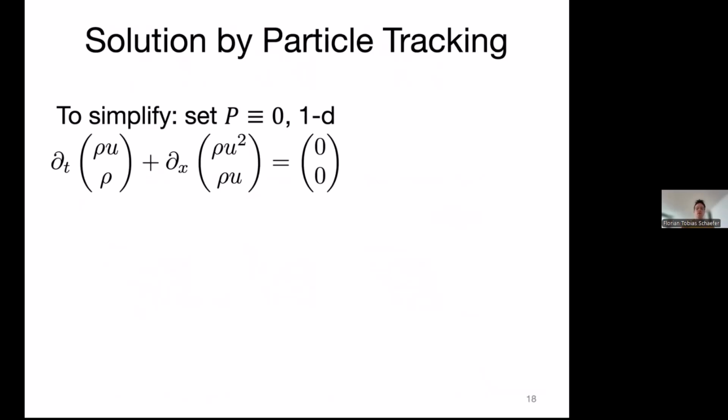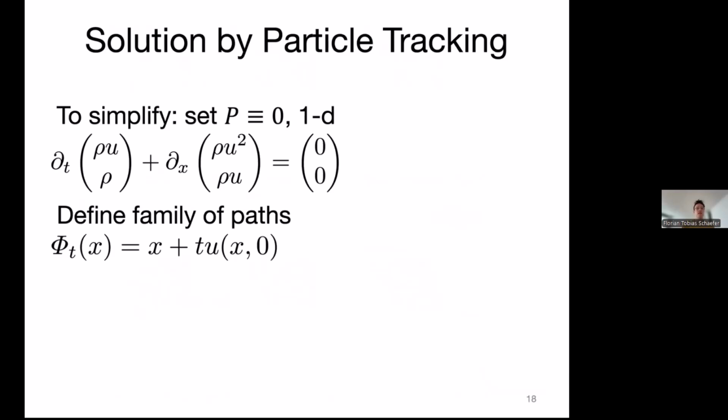Okay, so in order to derive this equation, we're going to start with a very simplified case where we say that the pressure is zero, the so-called pressureless Euler regime, and we're looking at the one-dimensional case. And in this case, it's quite straightforward to solve this equation using essentially the method of characteristics. So we define these particle trajectories phi_t(x) that record basically the path of a particle that starts in x. And now, without the pressure, the particles don't interact with each other, at least before a shock forms. And so they just travel on straight lines.